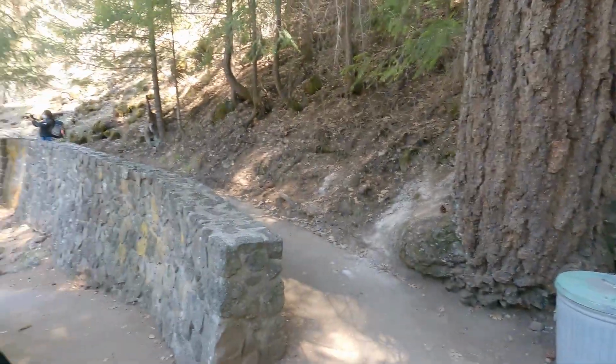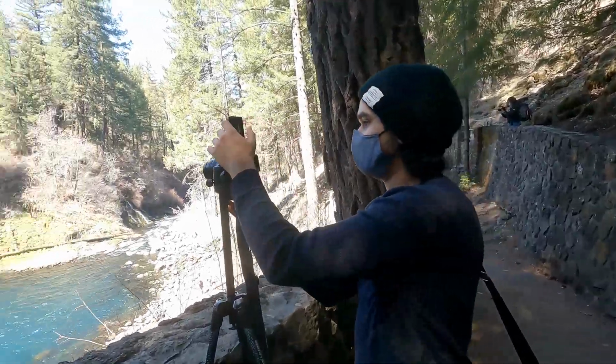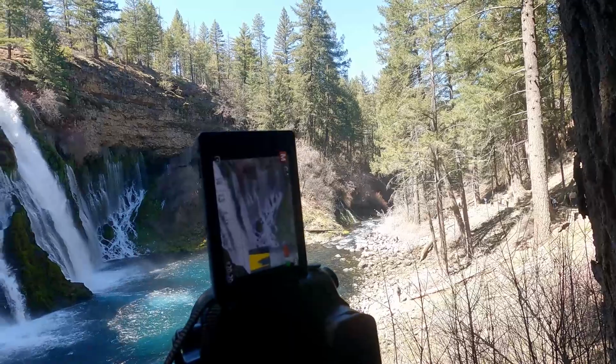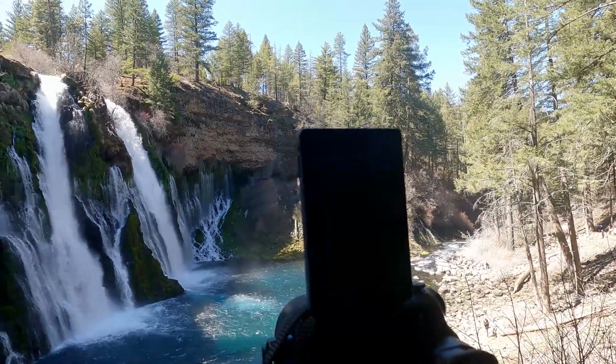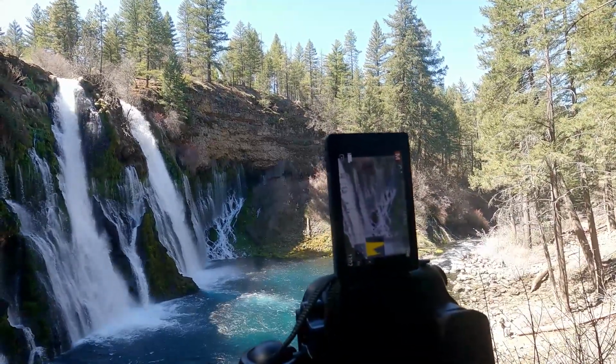Got Ethan up there, get some video. Mickey over here, hello, shoot some photos. Let's see what he's got. Oh, hang on a second, I'm on my way. All right, Mickey's looking at the same area. He's a little bit wider. Yeah, I want to get a little bit of that, this creek right here coming from the larger waterfall in the foreground. Yeah, nice.